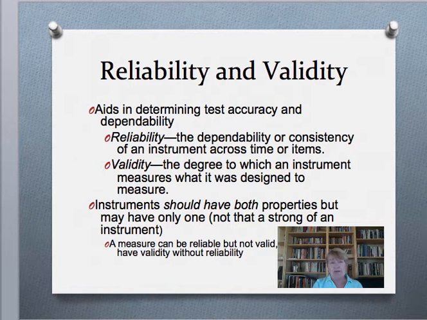So it's easier to document whether or not something is going to be the same time after time, but it's harder to document validity because validity requires the test author to establish a relationship between the test and some real quality, such as a student's skill or ability in a certain area. And some of these qualities are hard to define. So, for example, how would you define cognition? Well, that's tough because we really don't know exactly what that is. We only know some of the things it might look like. So getting a valid measure of that is very tough.